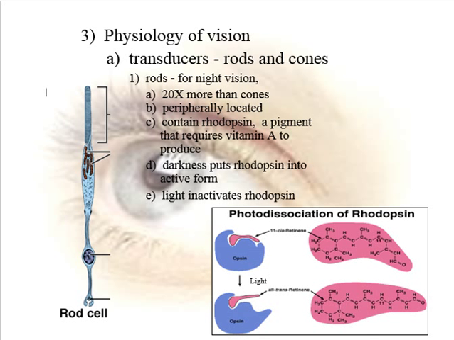During World War II, during the Battle of Britain, the Germans were coming in and bombing at night. The US and British Army scientists had developed sophisticated radar to track the planes, but they didn't want the Germans to know that. At about the same time, information came out that vitamin A was required for rhodopsin, so they put out in the propaganda that the UK and American pilots were doing so well because they were feeding them lots of carrot juice — and the Germans likely started loading up their pilots with carrot juice too.